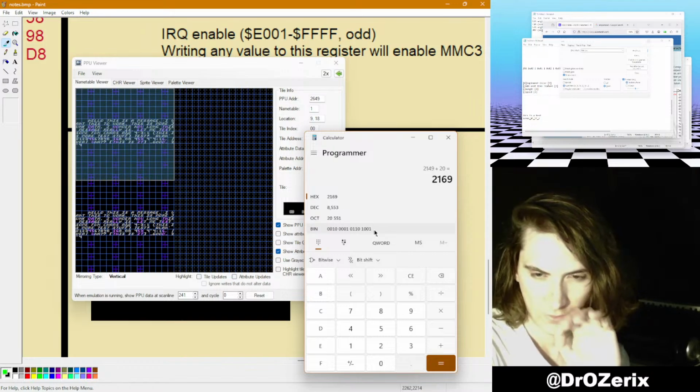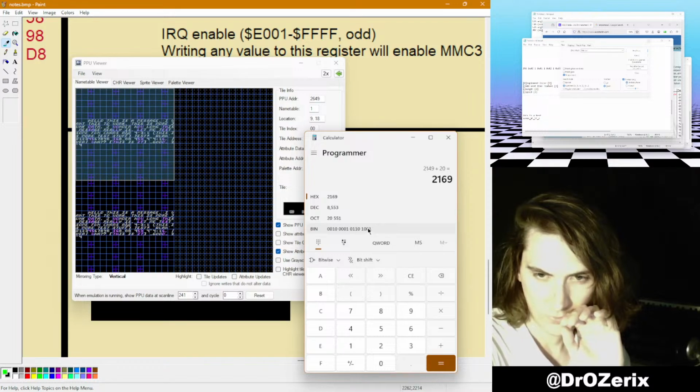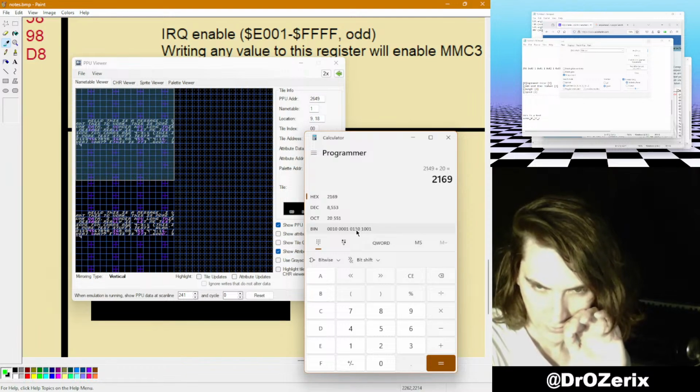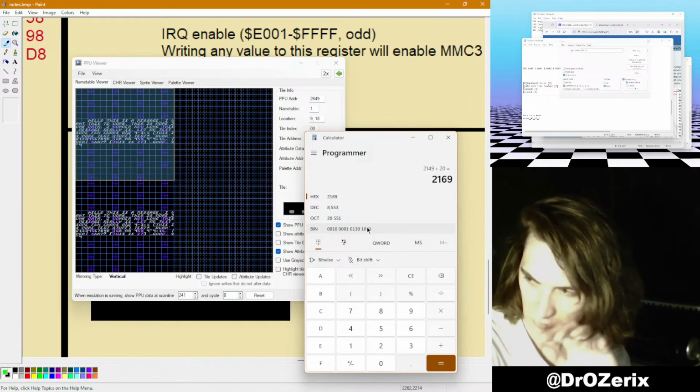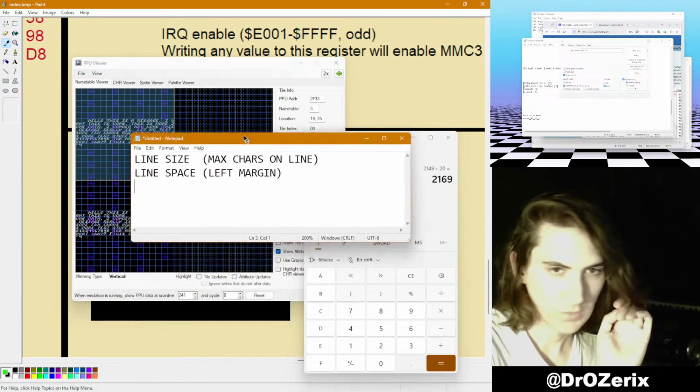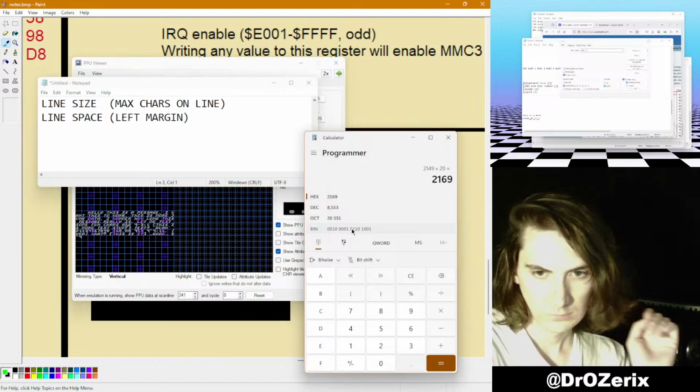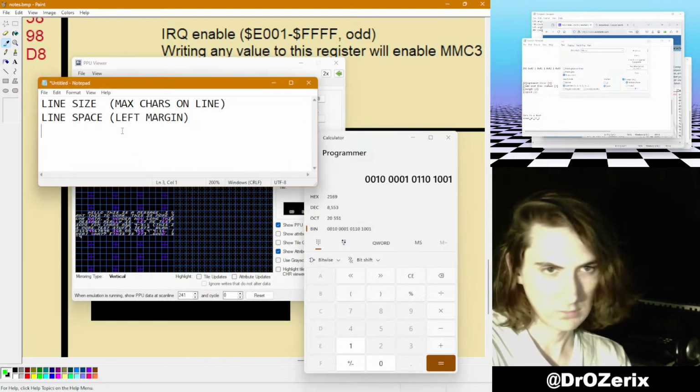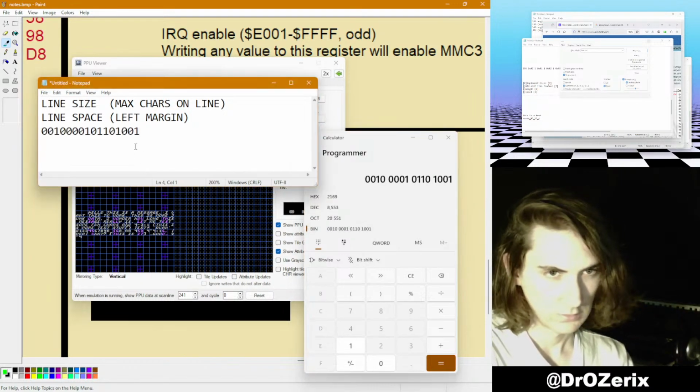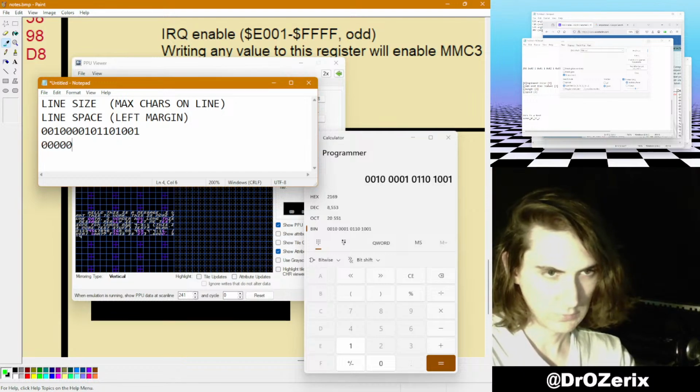This is 0, 1, 2, 4, 8, 16, 32. 1, 2, 3, 4, 5, 6, the first 6 bits. I think.